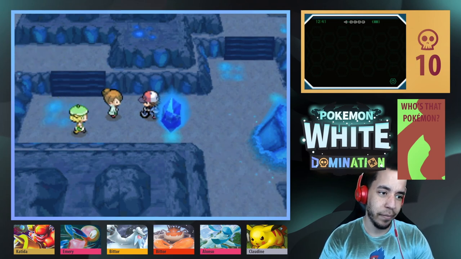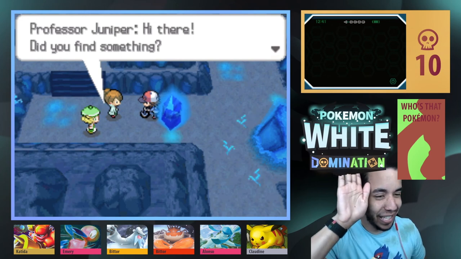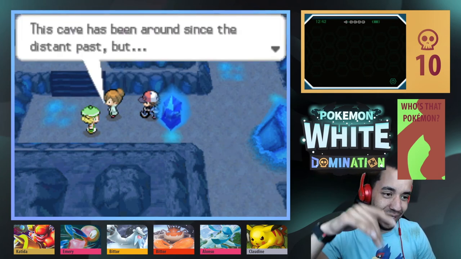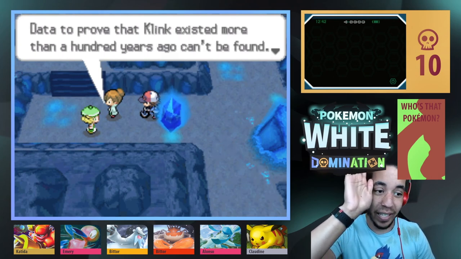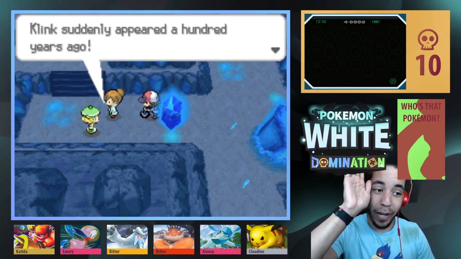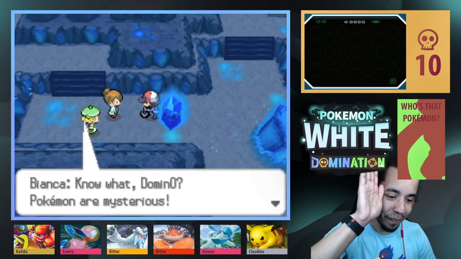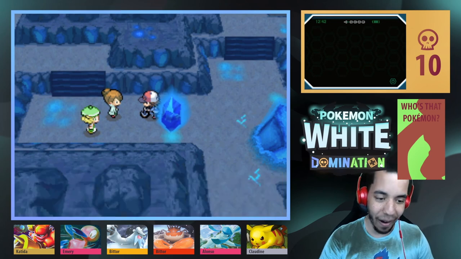Oh, shoot. That's okay. Hi there. Did you lose something? Your team looks different than it did before. Did you find something? I think we're just about done collecting data. This cave has been around since the distant past, but data to prove that Klink existed more than 100 years ago can't be found. So that must mean Klink suddenly appeared 100 years ago. Where Pokemon came from and where they are going, if we can learn that, I believe we can get along even better. Know what, Domino? Pokemon are, like, mysterious. I wonder why these amazing little guys stay by our sides.